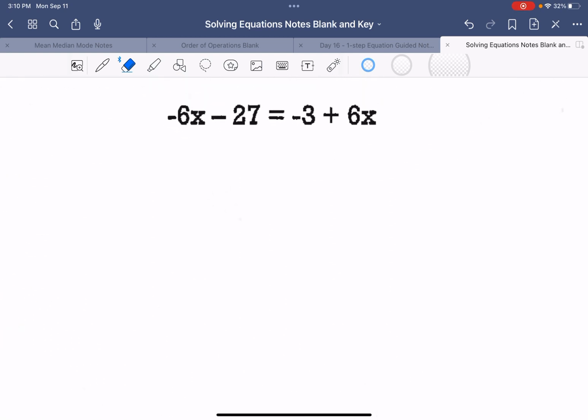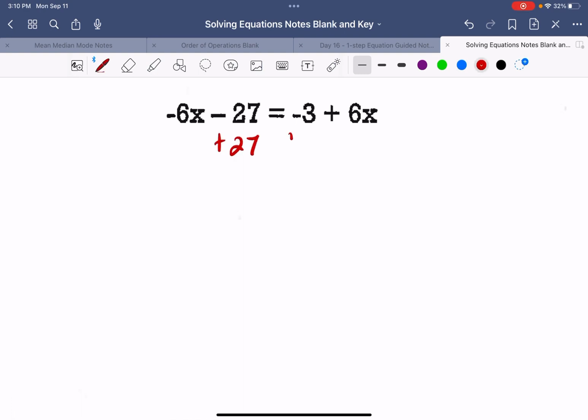I want you to try this on your own, so pause the video and then come back and see if you got the right answer, okay? Pause the video, try to work this on your own, combine like terms, use the previous example, and see if you got your answer. Okay, so hopefully I'm going to work through this super fast and you have the same answer that I do.